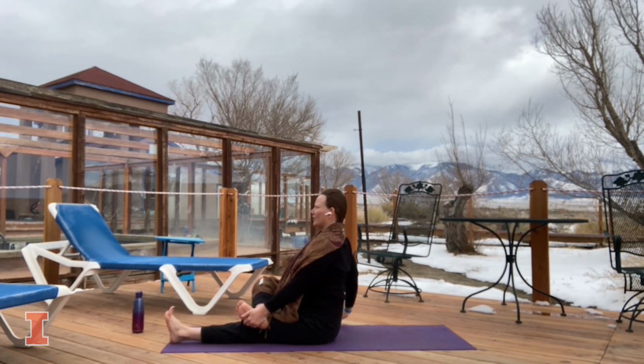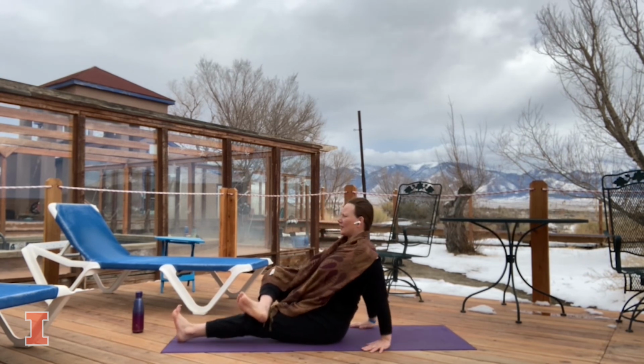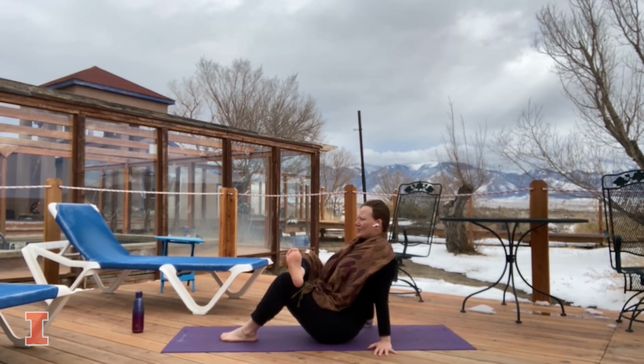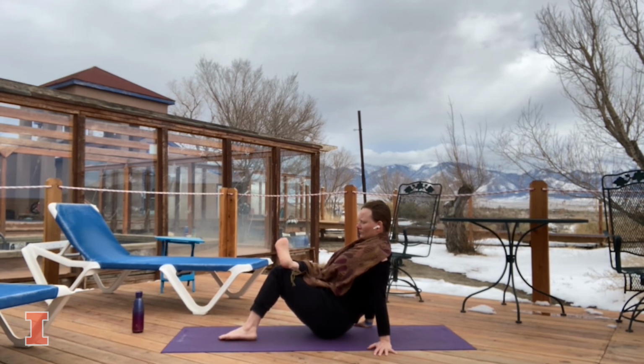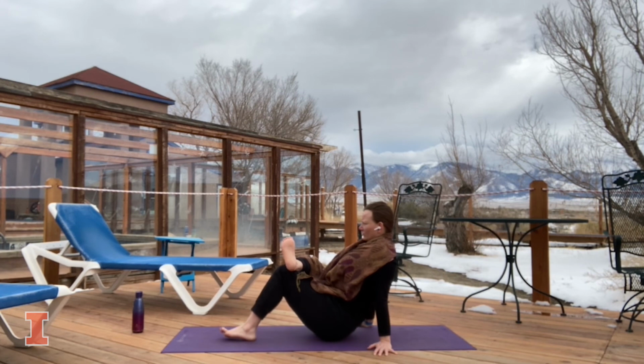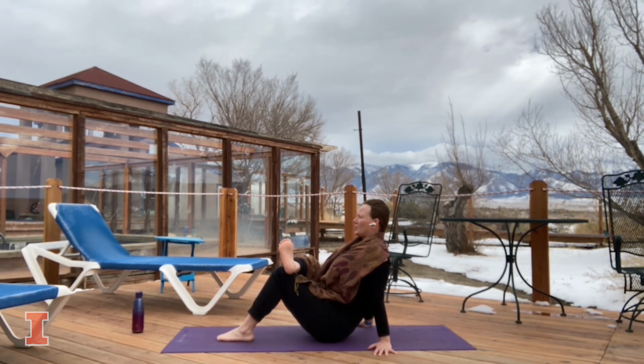So you can stay here, and the palms come alongside the hips once again. You can bend through that left knee. Maybe start to rock from side to side. Approaching stillness, just 3 deep breaths. Keep thinking about driving the right knee away from you as you draw the shin towards the heart.